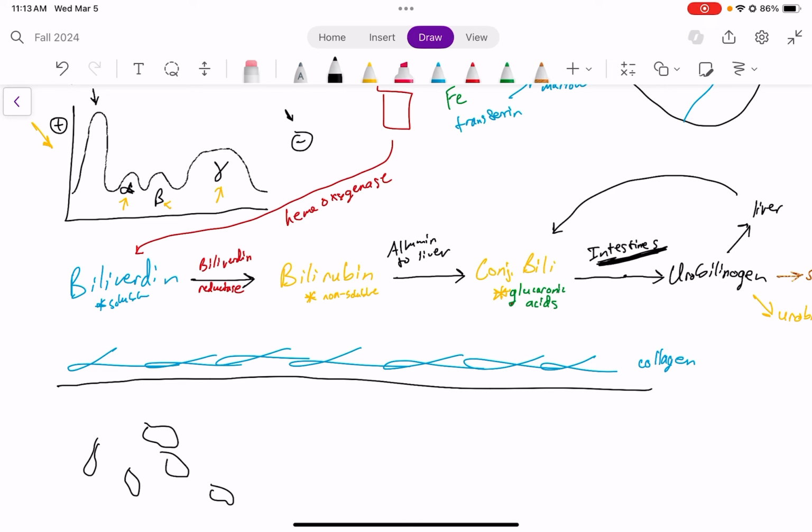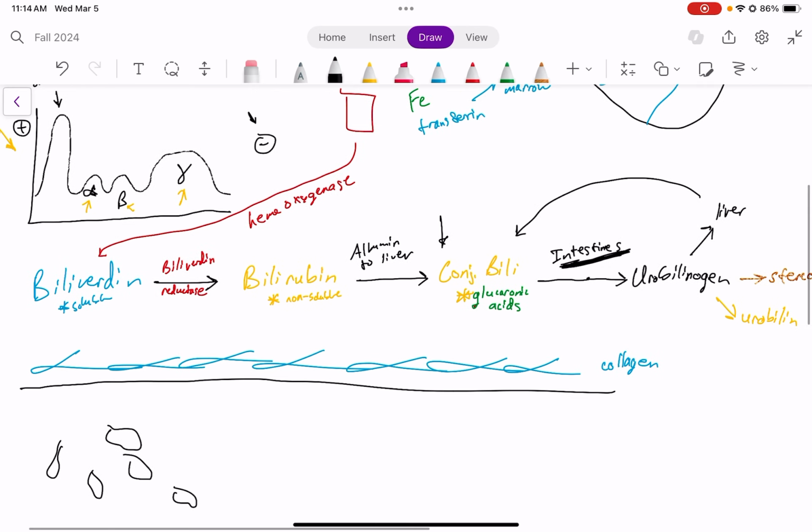Then inside of the liver, the bilirubin will be turned into conjugated bilirubin, which means there are glucuronic acids which are added, and that's then soluble, and then that will be excreted as bile, with the bile, into the intestines. Now, in the intestines, there's some cool bacteria that will kind of eat away at the sugars, right, the glucuronic acids, which will cause the bilirubin to turn into urobilinogen. And urobilinogen is lipid soluble, and so there's a couple things that it can do.